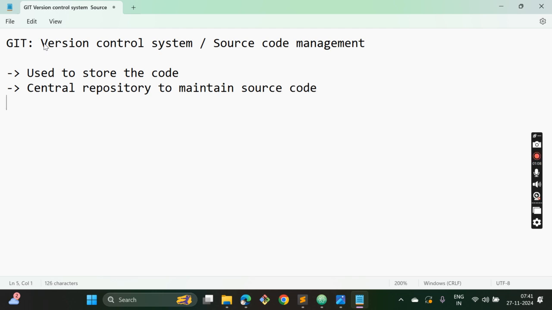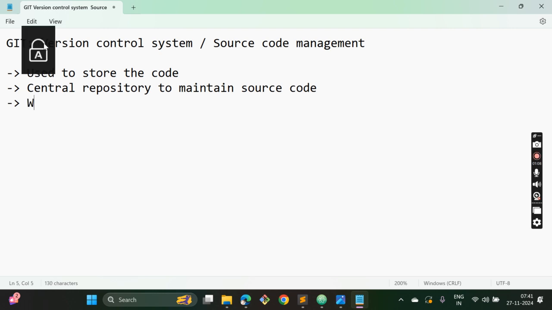Repository is nothing but a folder, a central folder where we store our code. Git's purpose is that whatever code the developer writes, we store into the Git repository. I can say Git folder.